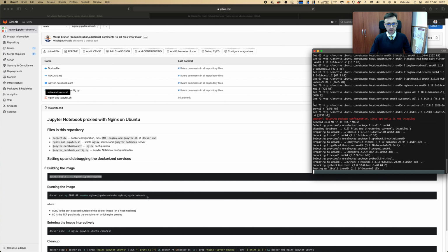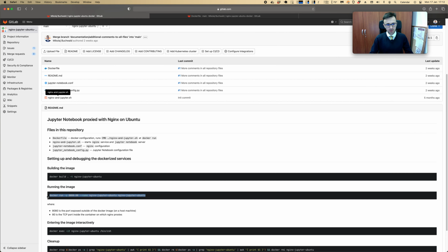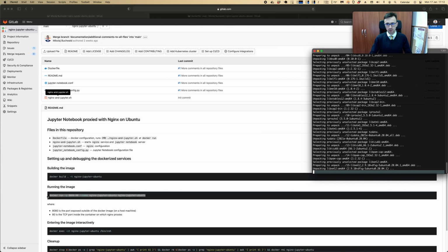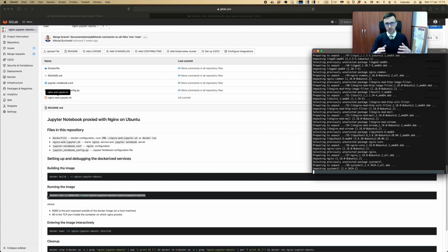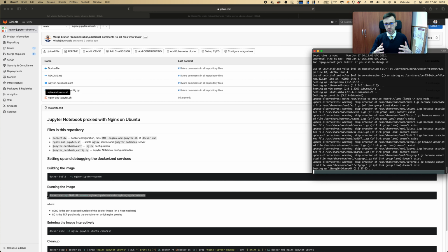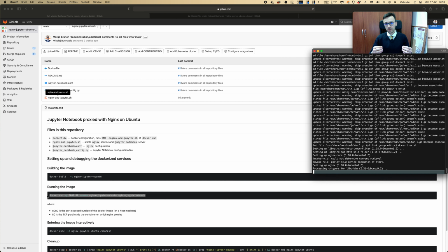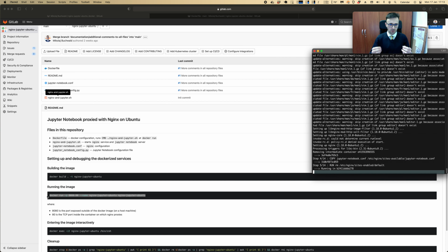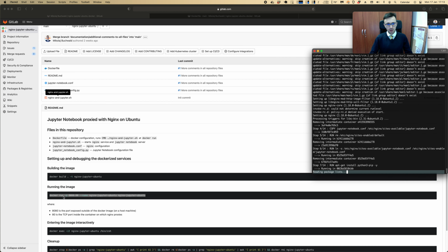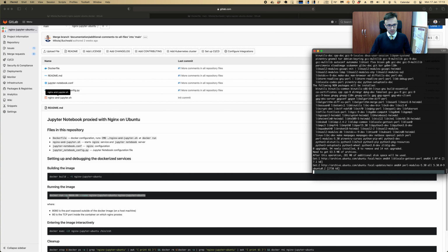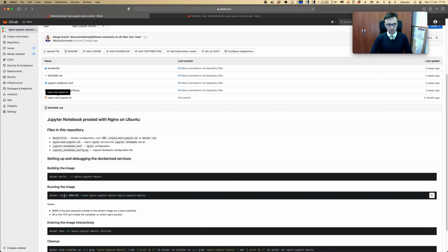Meanwhile, we can discuss the line for running the Docker image, because first we build it, it will be available, we will be able to see it in our Docker images, but the container will not be running yet. We have to run it using this command, and the parameters here are that we will use port 80 inside the Docker, and from the outside we will be calling on the port 8080.